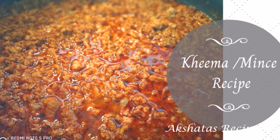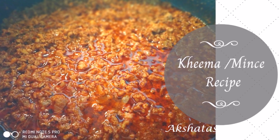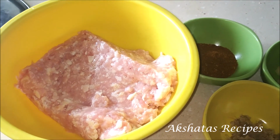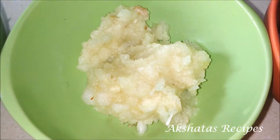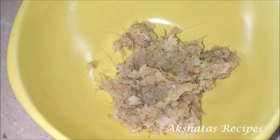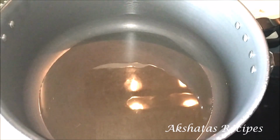So friends, first I'm going to show you how I make my mince or my keema. Now I'm using chicken keema. So I have about 250 grams over here. Then I have one medium-sized onion chopped fine. This is about 10 cloves of garlic made into a paste. This is Everest Meat Masala. This is about 1 inch of ginger grated fine and some Kashmiri chilli powder. And of course, we require some salt to taste.